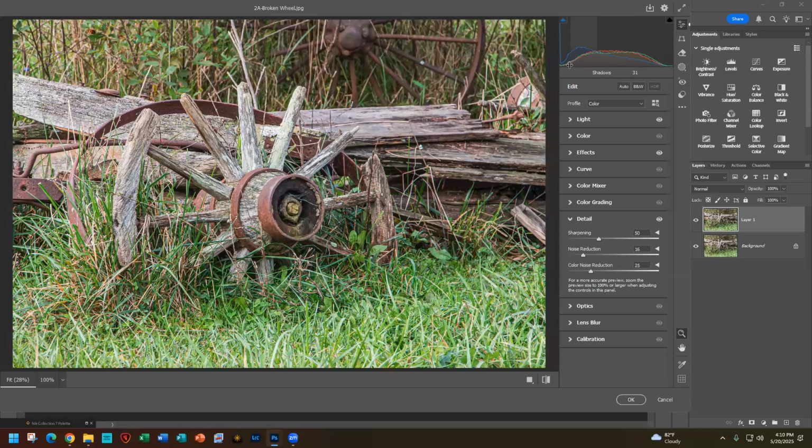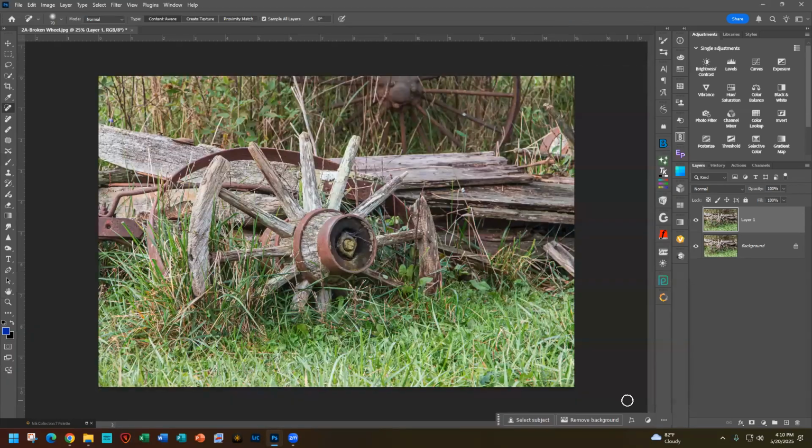Okay, and you'll see by the histogram, I'm actually still a little bit blocked up on the blacks here because it's running up the side, but I don't have any blown out highlights. So you can always keep an eye on your histogram when you're adjusting those as well. But I think the blacks are fine. It's probably maybe that very dark area in the shadows, which is okay. So we'll say okay there.